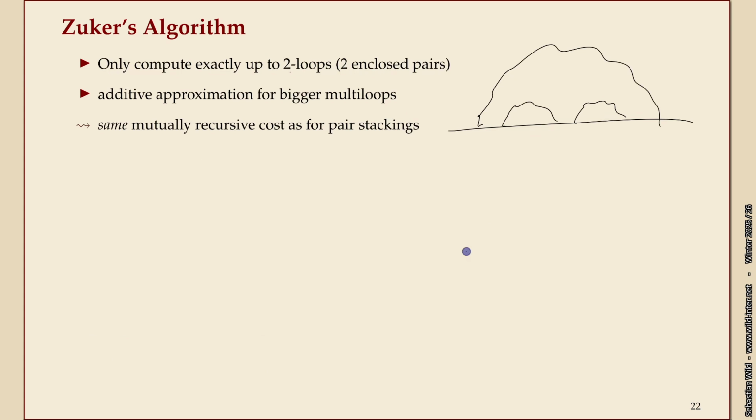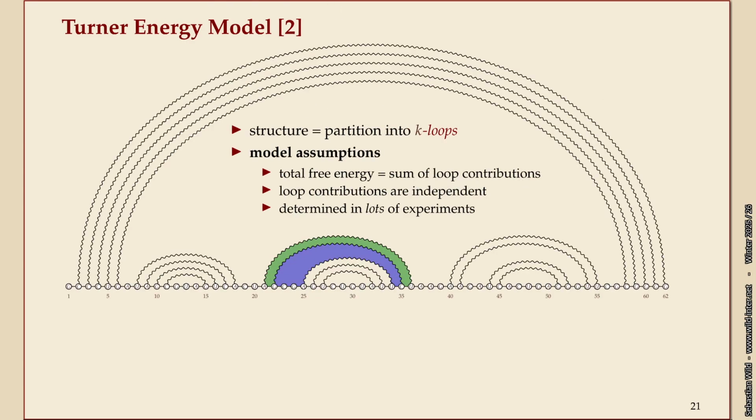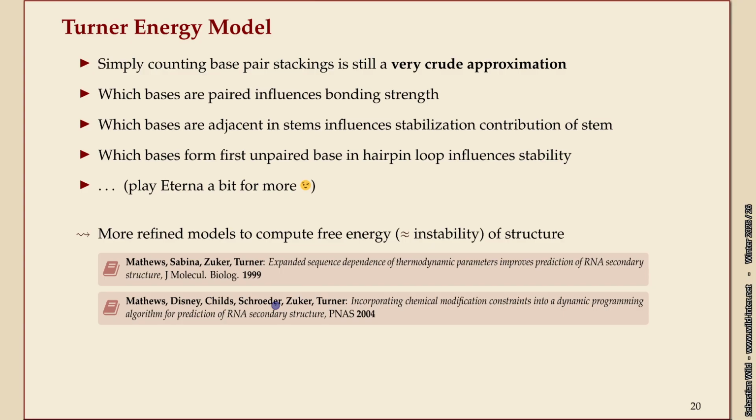So that's called Zuker's algorithm. One of the other people involved also with the papers here. But it's by and large the same dynamic programming algorithm. My understanding is that's essentially also what Eterna uses. So this is still state of the art, even though the papers are 20 years old.